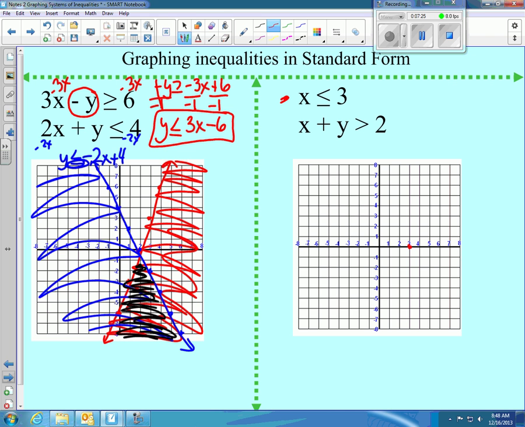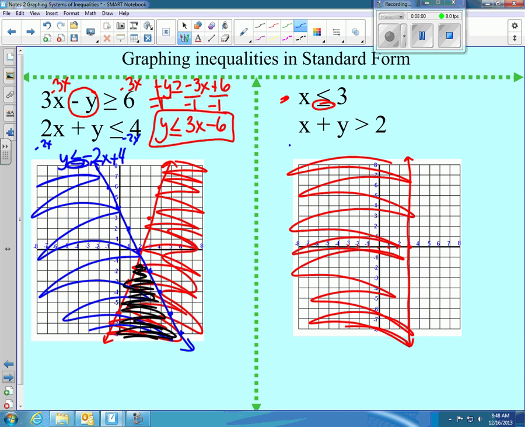The only way we can have a line that's never going to cross is straight up and down. And this one is a solid line because it's got that equals to. So think about it. Where are all my numbers on my number line that are less than 3? Because there's not really an up or a down of this line, there's just a left or a right. So all my numbers that are less than 3, well, if I look here, 2 is less, 1 is less, 0, negative 1. These numbers here are all less than 3. So I'm going to shade all to the left side.